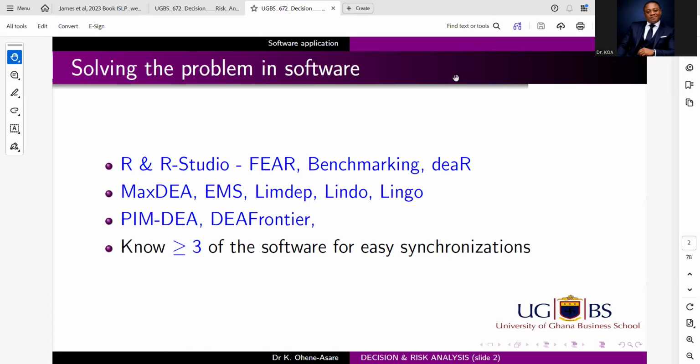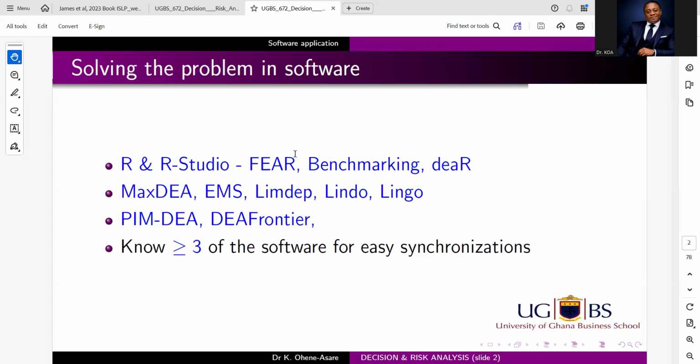So at this stage, what I want you to do is turn on your RStudio, if you haven't already, because we are going to do the analysis. Now, why do I normally like RStudio to be used? I like it because it can do a lot of DEA variants, but also it's free.